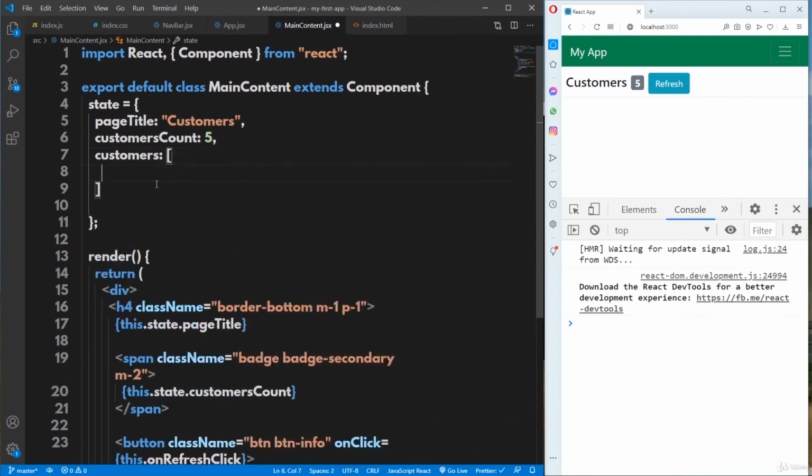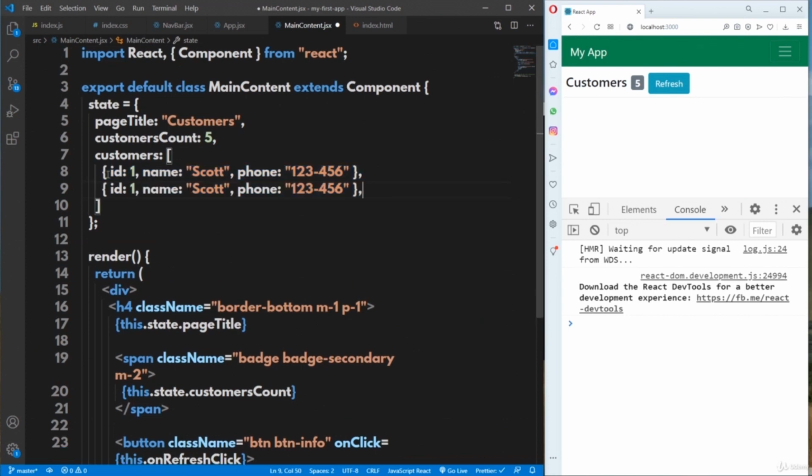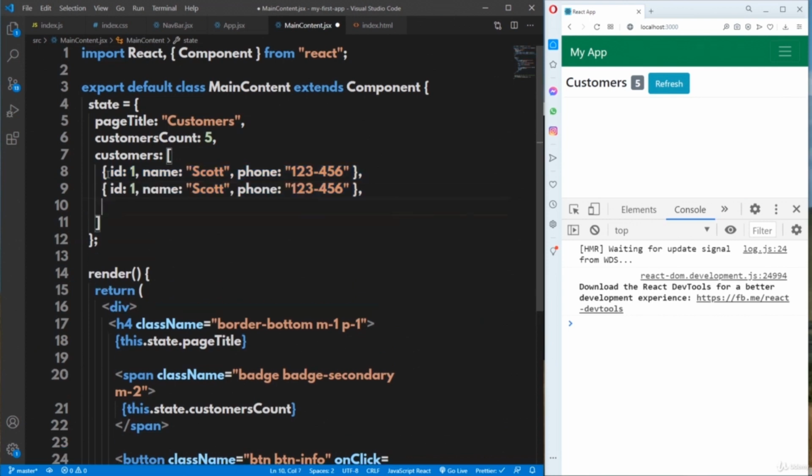So in this array, I would like to add all the list of customers that I would like to render inside the customers grid. Whereas each customer is represented as an object literal. Suppose for each customer, we have ID, name, and phone number. Similarly, let us add some sort of customers.